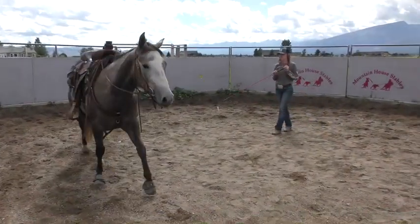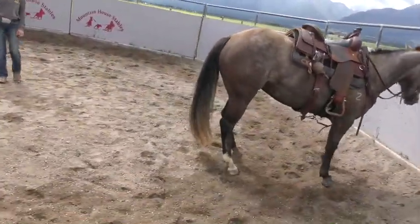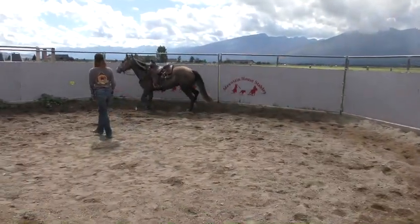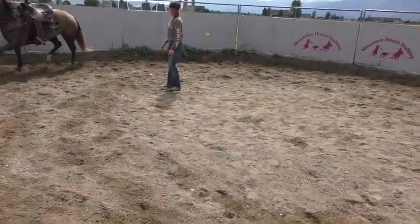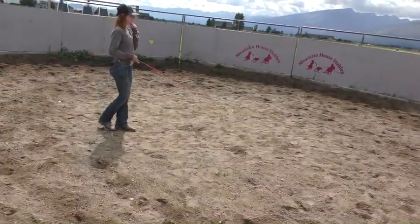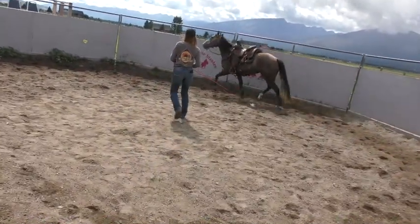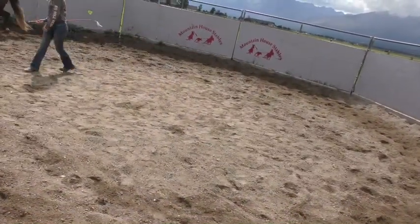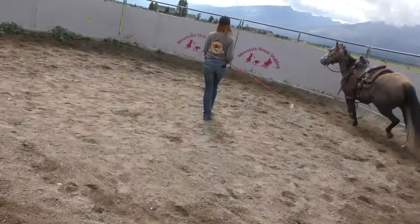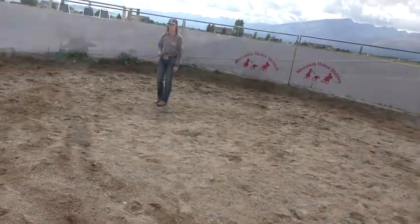Yeah. Okay. Now let's go ahead and ask for her hip to disengage with the whip. It's not very good. Okay. Did you remember how I showed you how to kind of cut her off? And not too much. Just enough to make a little gap that she has to go through, and then tap her on the behind for going through the gap. Do you remember that little trick? No. Let me show it to you once.